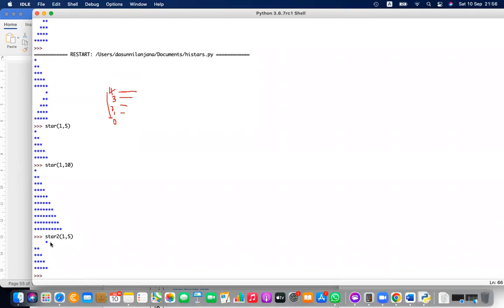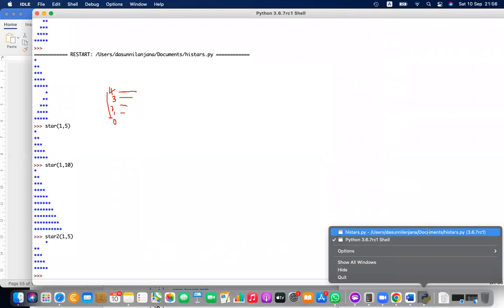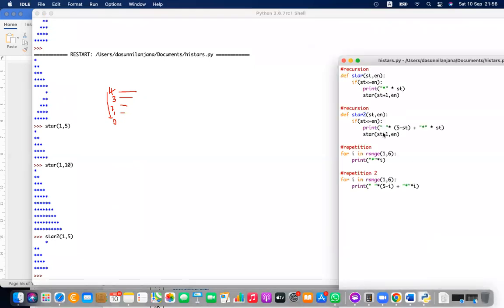Oh, something is wrong. What went wrong? Into this, 5 minus st plus, okay, I'm printing it. The second round, what will happen?